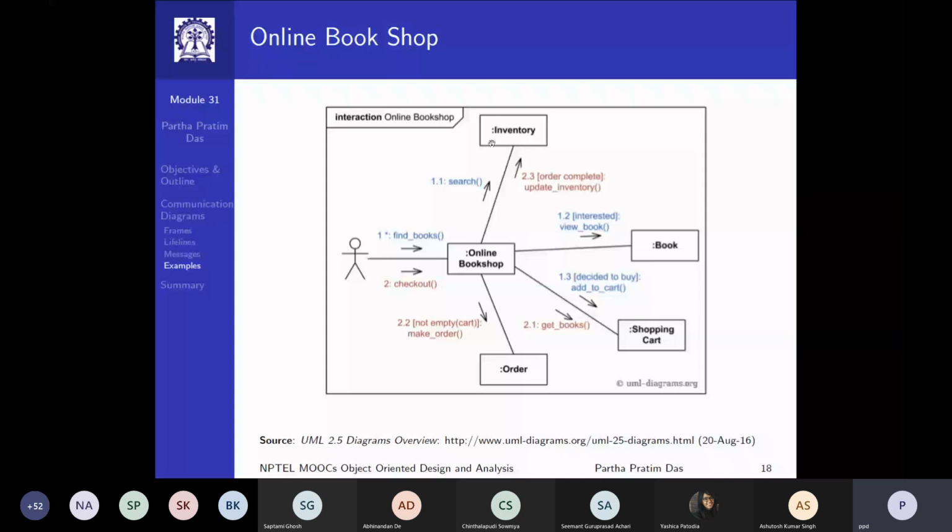So after search, some interest shown, and that goes to the book, so you can get to see the book. Then again you may start doing find book from here. But if you decide to buy, then 1.3 goes out to the shopping cart.